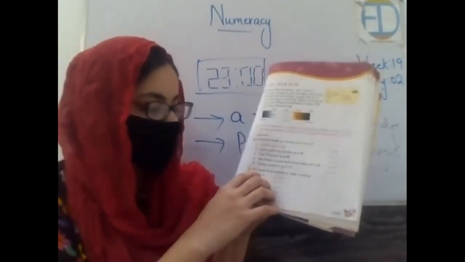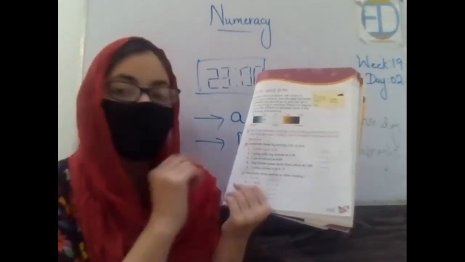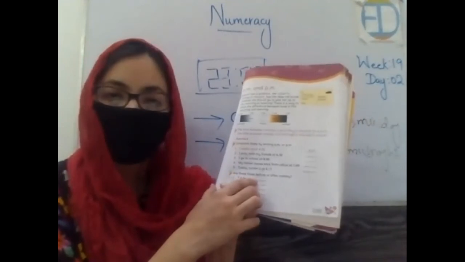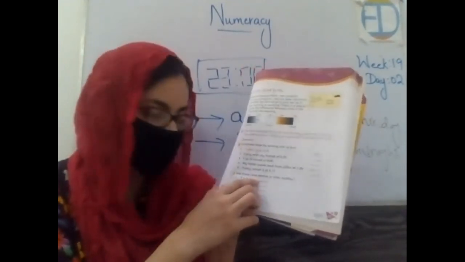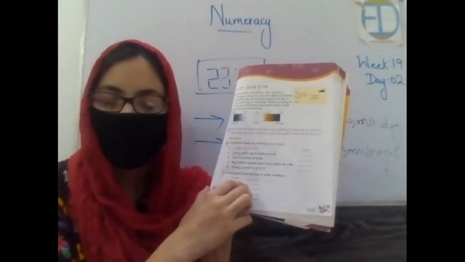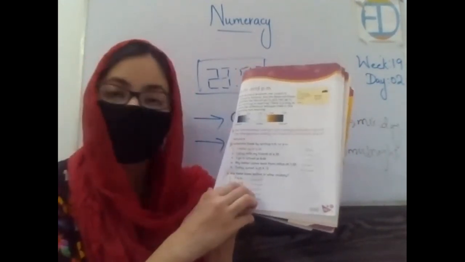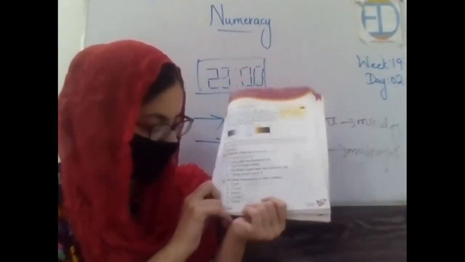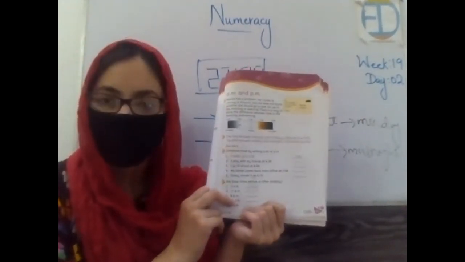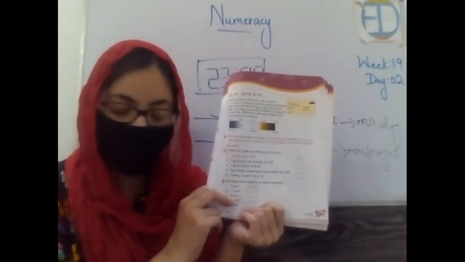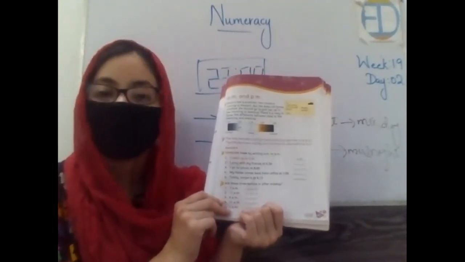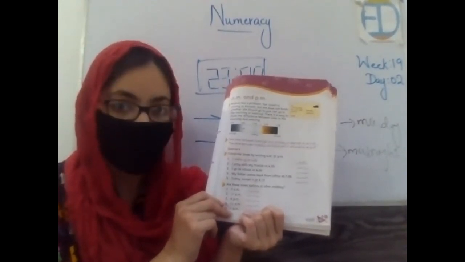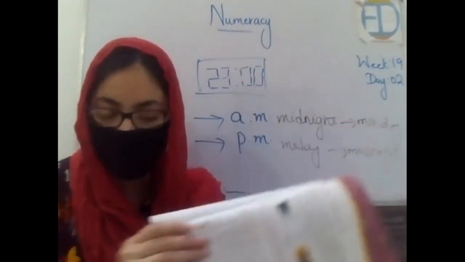Okay. Now it says, are these times before or after midday? You are supposed to tell. Before or after midday? 7 a.m. Before, excellent. 11 p.m. After, very good. 6 p.m. Again after, because it is in the evening, very good. Then we have 11 a.m. in the daytime, okay. Then we have 1 a.m. at night. So is it before midday or after midday? It's before. Very good, excellent.